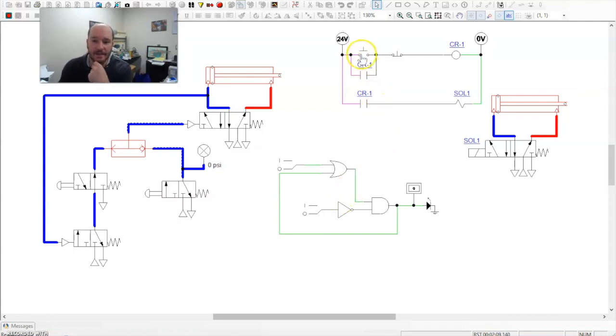Basically, the logic here is this start button or memory off of this control relay, not the stop button. So it would be start button, memory, not the stop. What I mean by this is: is it activated, or is it not activated? When I activate the start button, this latches on, this turns on. When this turns on, there are contacts that close. You can physically hear a click on them. They will actually close, and then the electricity will flow through here, down through the stop button to the memory, to the coil.